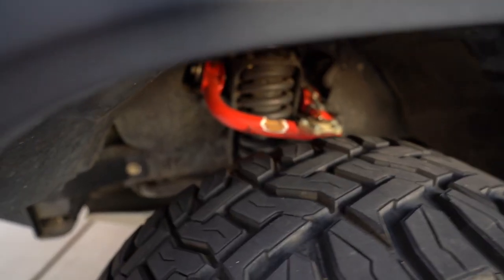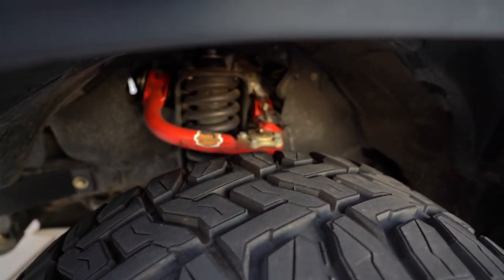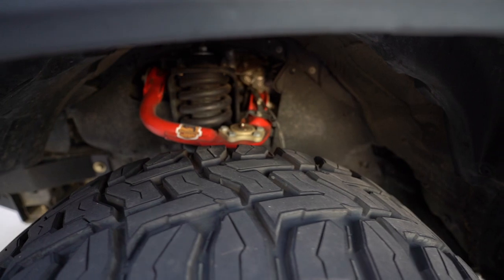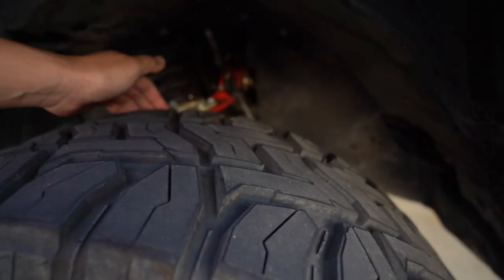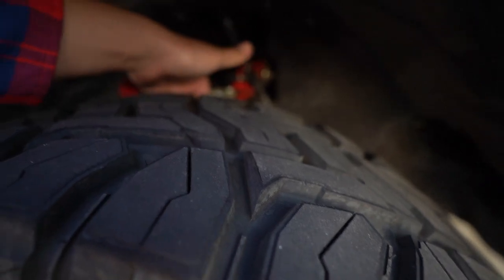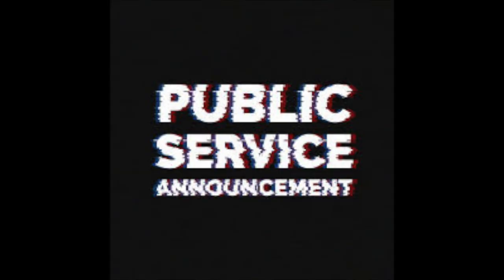The reason I used spacers is for clearance. I had an aftermarket JBA UCA, and the wheel and tire combo would have fit on the hub normally, but because I picked a 305/70/17 tire — which is the 34-inch tire — it was much wider than I was expecting. So luckily I had some spacers handy for that.